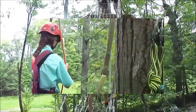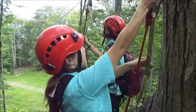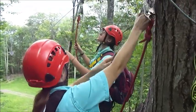A very good safety practice, so you lock in no matter what. Yep, we're always clipped on. So this line right here, it's coated, so it's pretty slippery.